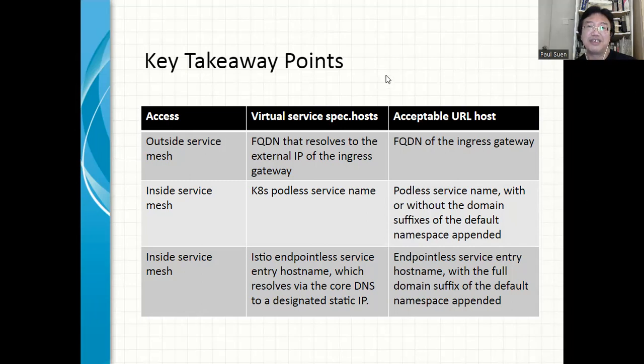First, for access outside the service mesh, the virtual service spec host needs to include the FQDN string that resolves to the external IP of the ingress gateway.